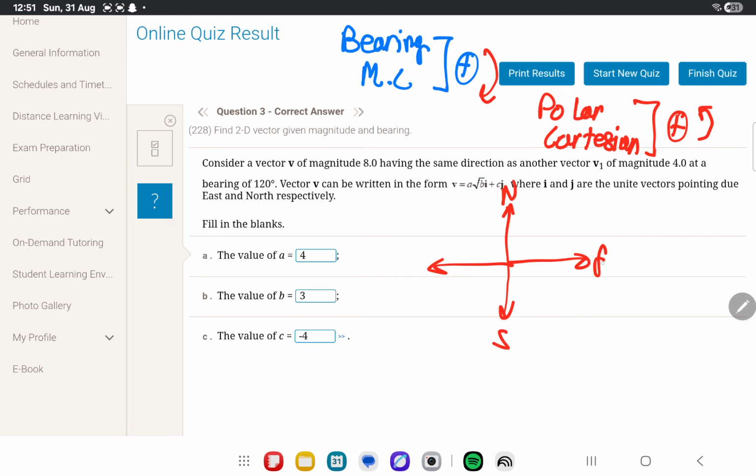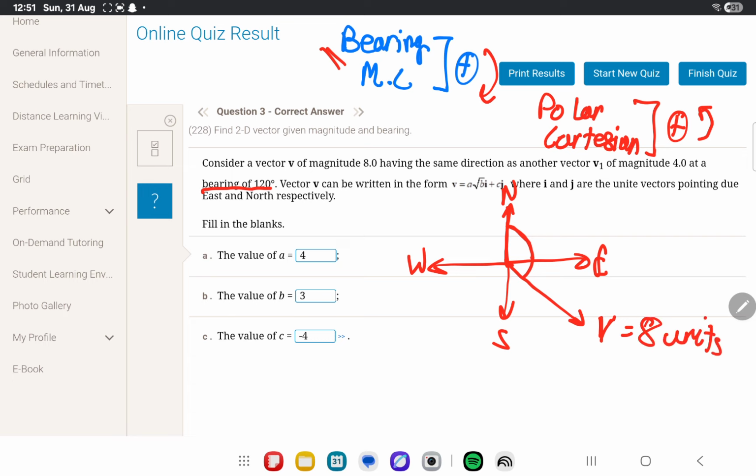North, south, east, west. Okay, so first let's find the direction of the vector v. It said that it's on a bearing of 120 degrees. Again, in bearings, you're starting off clockwise from the north axis. So from here. Okay, so this here is 90. You should know this because the angle between two quadrants is 90 degrees. So 90 and then 30 degrees here will give me a sum of 120. So this is vector v with a magnitude of 8 units.